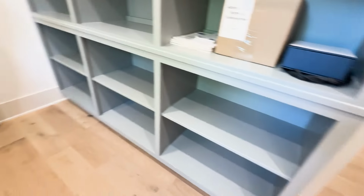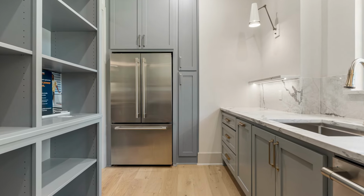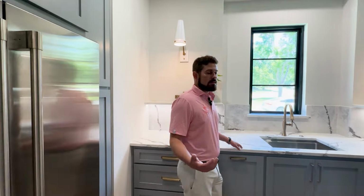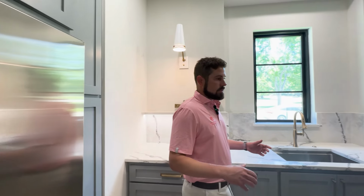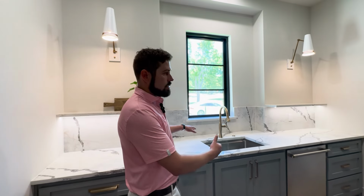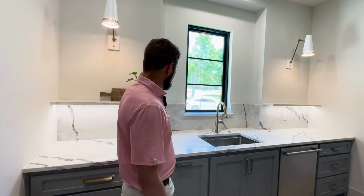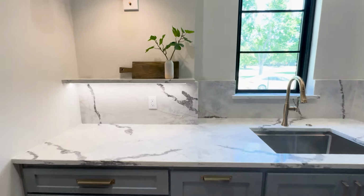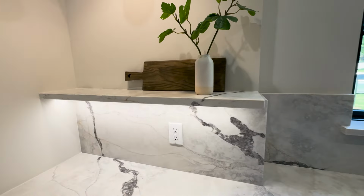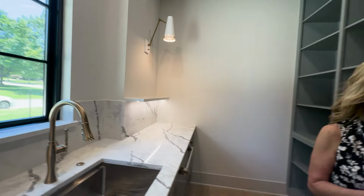Yeah, it's pretty popular in a lot of our houses. People will want a large pantry. And not everybody's going to entertain, but a lot of our clients do entertain. And when you have a bunch of dishes, a bunch of stuff like that, sometimes you just want to throw it somewhere and deal with it later. So this is a really good opportunity to do that. Really cool ledge here. It's also for staging and with under counter lighting. It's all the little touches in a True North home that you will be blown away by, absolutely blown away by.